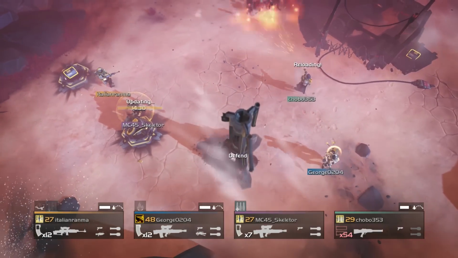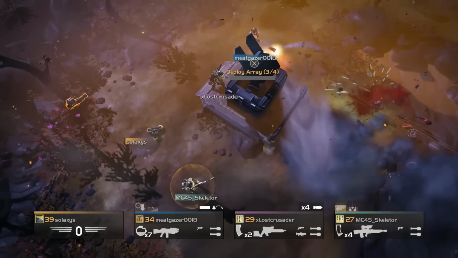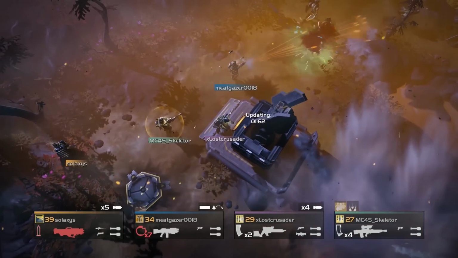But this is also good for closing choke points, defending objectives, and slowing down pursuers. Should you need something with a bit more shock and awe, there's always the Thunderer Barrage. Few stratagems can match the vicious nature of the Thunderer simply for its duration and anti-tank capabilities.